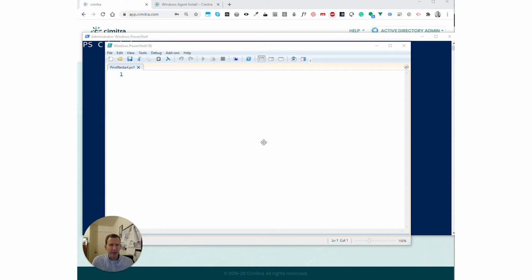Now, there's thousands, tens of thousands of PowerShell scripts that, quite frankly, can do just about anything. But you're going to have to know how to modify those and so forth. And anyway, sometimes it's just nice to curate your own script. So I'm going to show you how to do that.